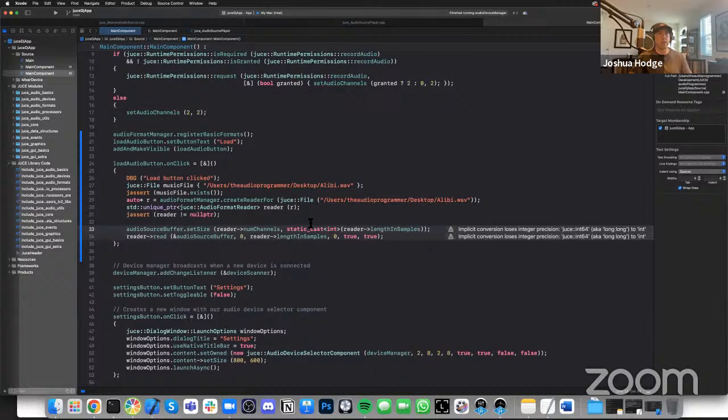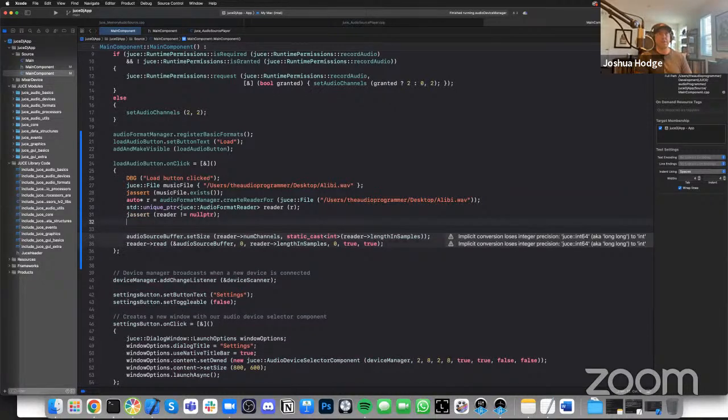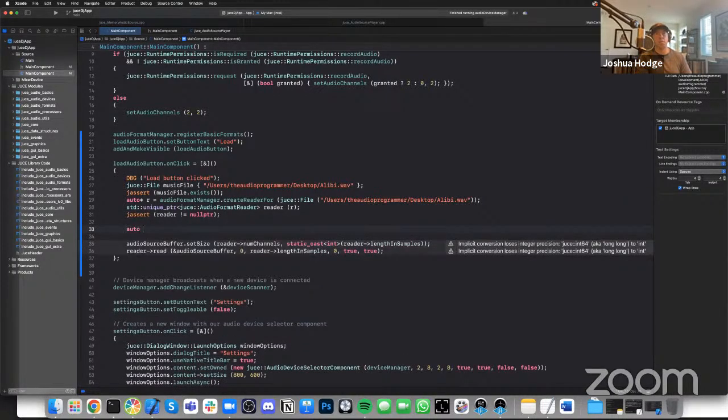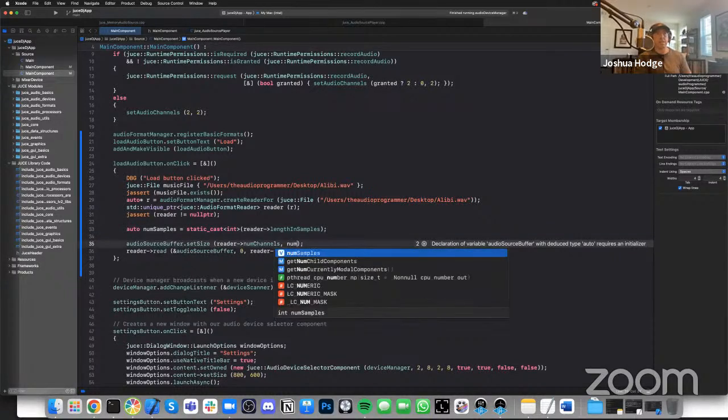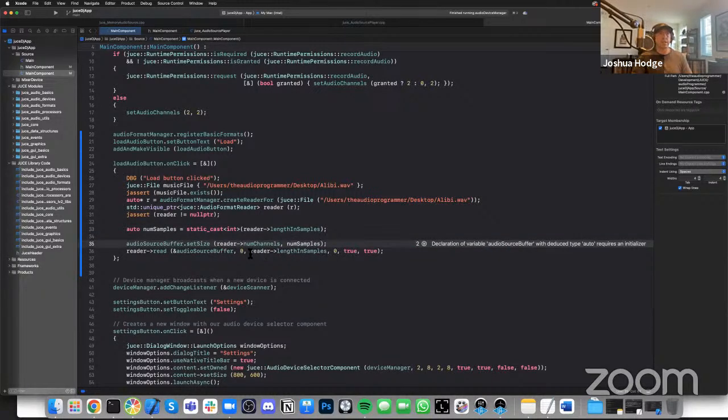Since we're doing that twice, to clean up the code we will do auto num samples equals all of this, just keeping everything clean. So num samples, and then this can be num samples.